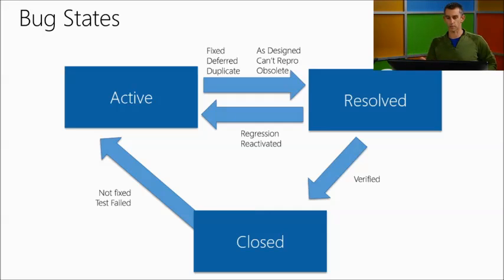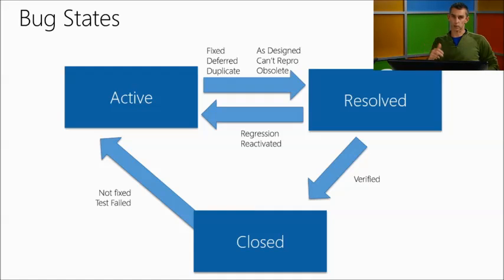So there's something different about your environment. For example, if you logged a bug that said this application crashes when I run it in Windows 3.1, the developer is going to close it as obsolete because they're going to say, we don't support Windows 3.1. Okay. Now, after it's resolved, that's where the tester owns it again. Whoever opens the bug owns it when it sits in its resolved state. So the test will do the regression, and they can reactivate the bug, which is send it back to development.